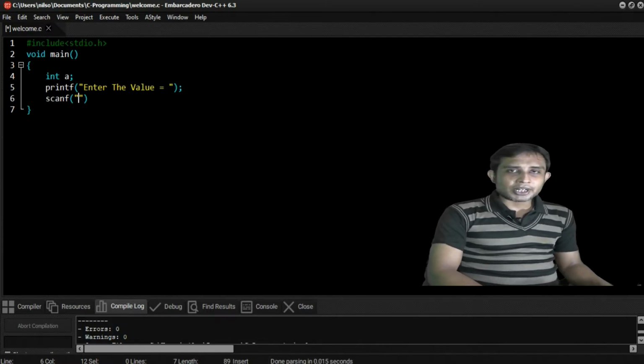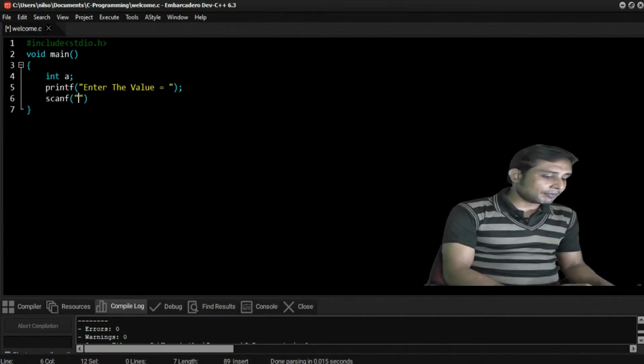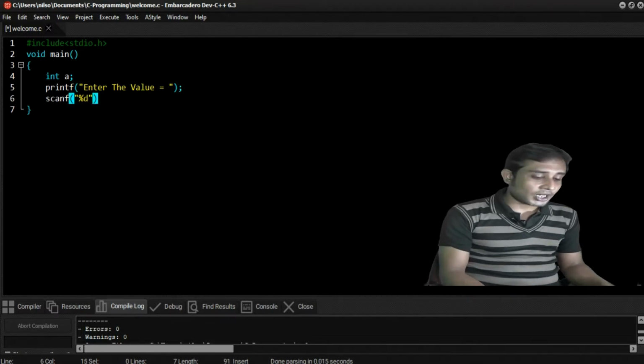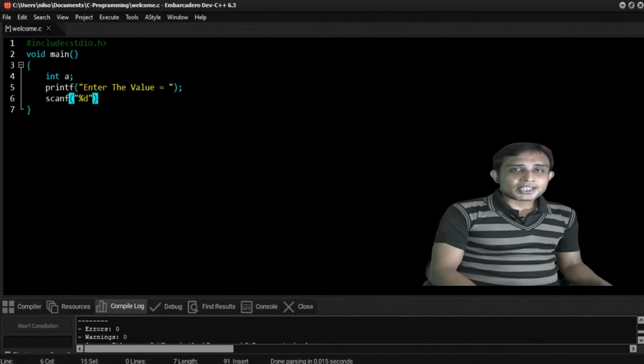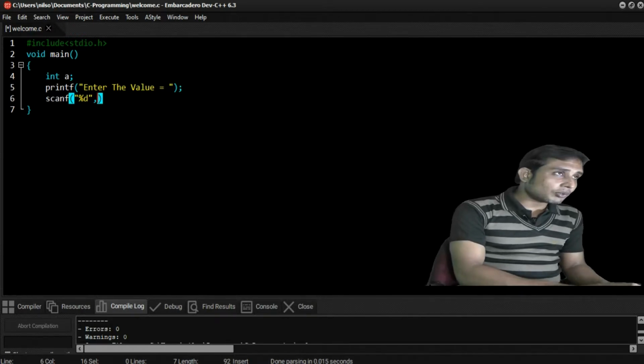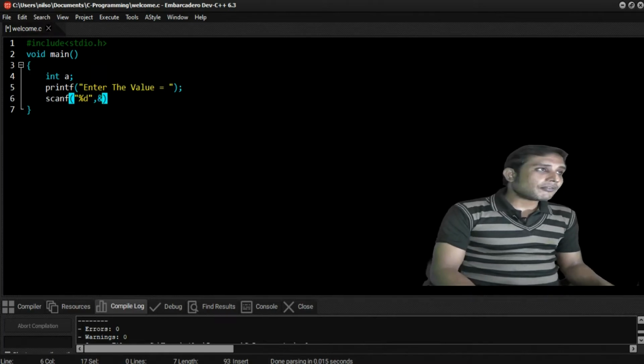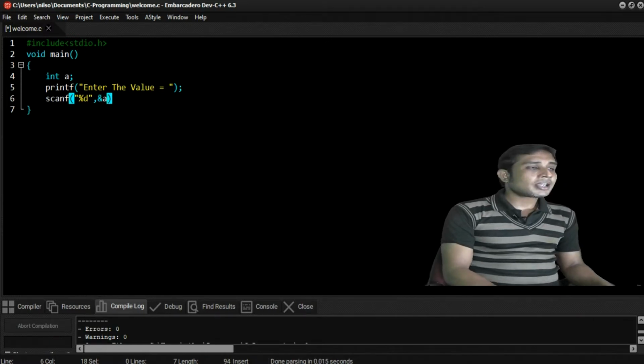And for the integer data type, the format specifier is %d. So I am writing %d here, and after ending the double inverted commas, give a comma sign, followed by the ampersand sign, and then write down the variable name. So the variable here is a.